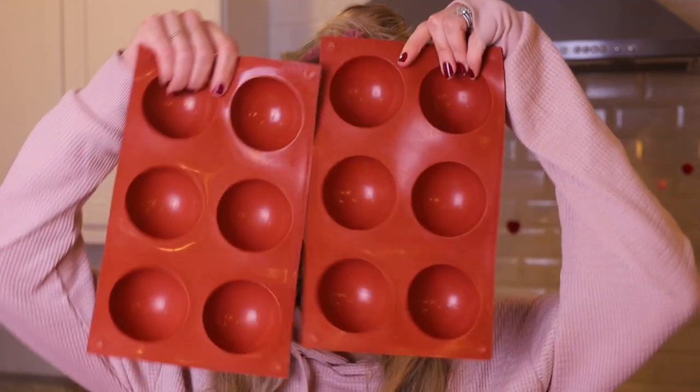For my very first video, I decided we are going to be making hot chocolate bombs. Hot chocolate bombs have been around for a while, but in the last 6 months or so, they have blown up. Pun intended. Love a good baking pun. Been crazy popular, in some cases kind of tough to get your hands on even, so why not learn how to make them yourself? The process is actually simpler than you might think.